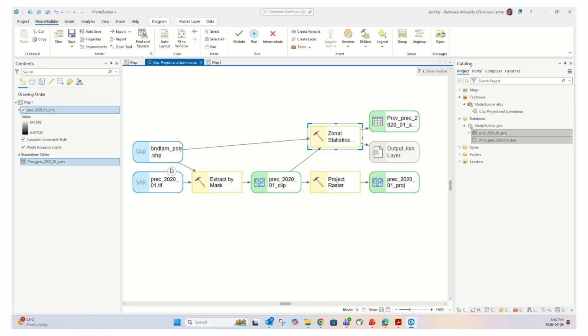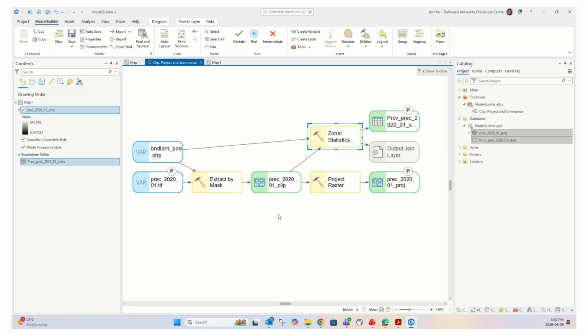We're going to repeat that same process for the projected raster. So again, I'm going to right click here. I'm going to choose parameter. And again for the table. Okay, now I have parameters for each. It's important to realize the order that you set these parameters up will be the order that it appears in your tool. So by default, the first parameter that you're going to be able to change in the tool will be the input, and then the output, and then the output table.